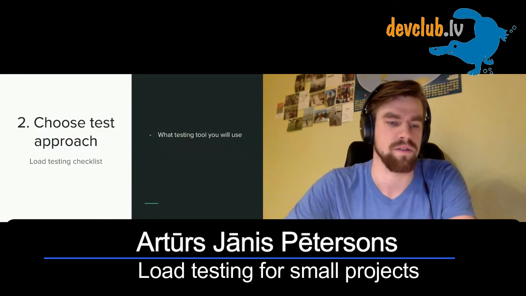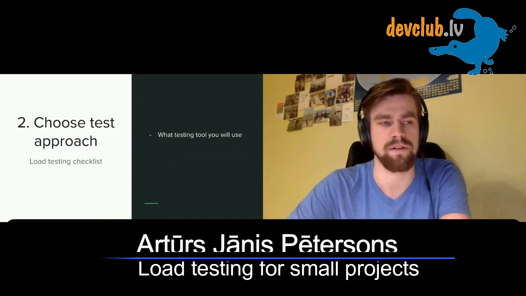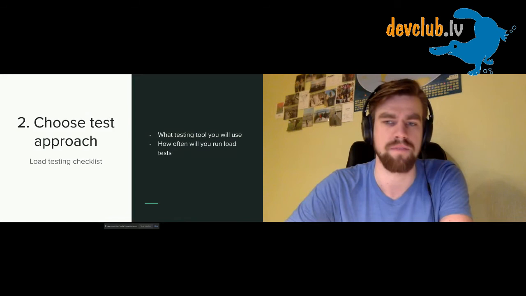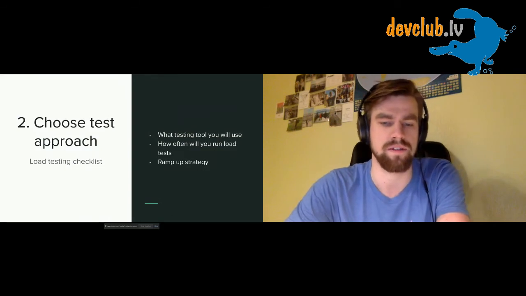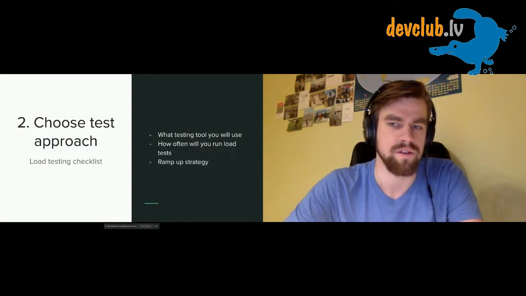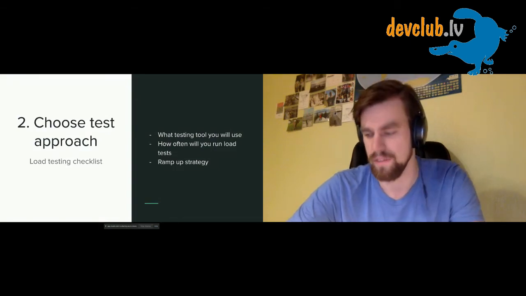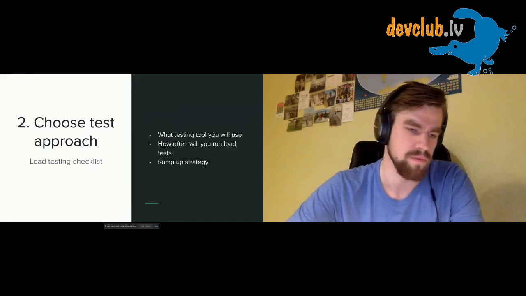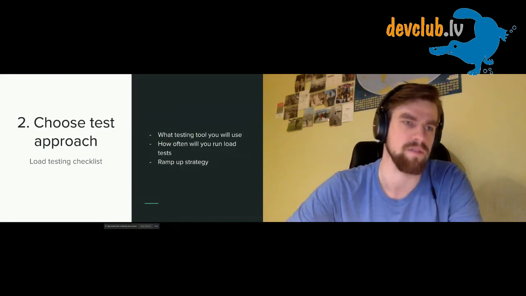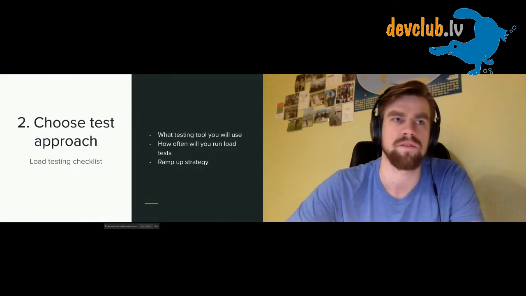The next step usually is choosing the approach, how the test will be done. That means what tool will be used depending on the choices made previously, how often the tests will be run, and what the ramp-up strategy for the tests will be. So I think choosing the tool is fairly straightforward. And I think often what people are afraid to say out loud is that it makes sense to choose a tool you're familiar with.